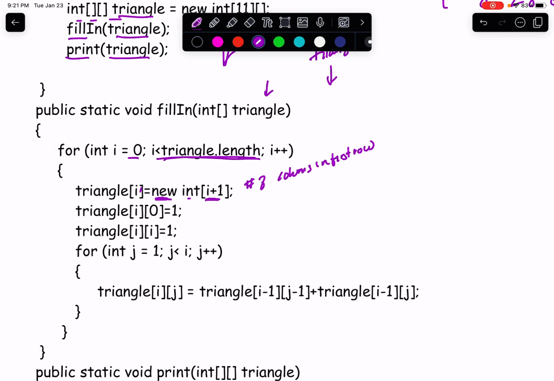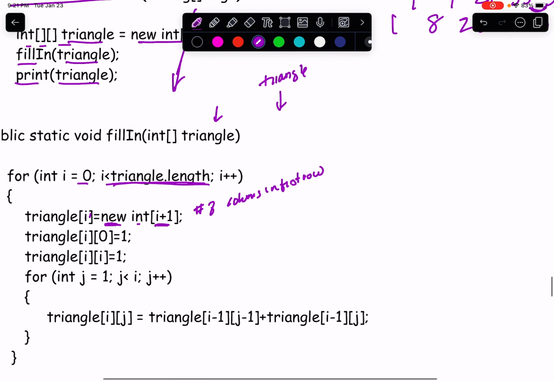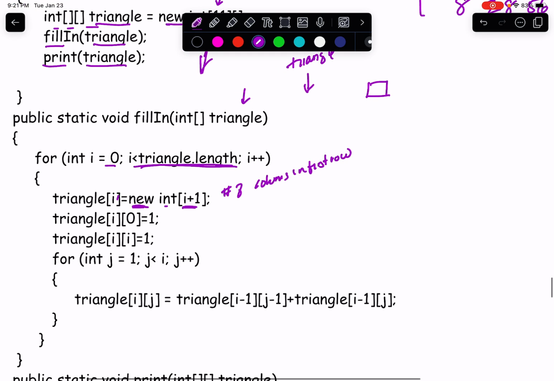Okay, so it's going to say i is 0, so the first one's going to have one column. And then row 0, column 0 is 1, so 1 gets put in there.